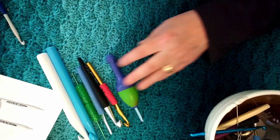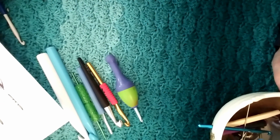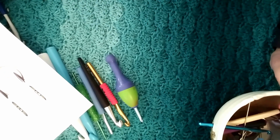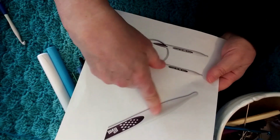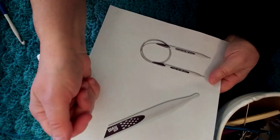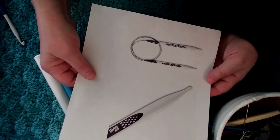I have done a little research on knitting needles. Not much, because I'm not much of a knitter. Usually I use some bamboo knitting needles, and they work pretty well, but they're round like the traditional ones. And I saw this. Honestly, it looks like a square thermometer to me, but I can see where a square grip would be easier to get hold of and maybe handle for a time if you need to do something a little bit longer, like getting ready for Christmas and beating the holiday.